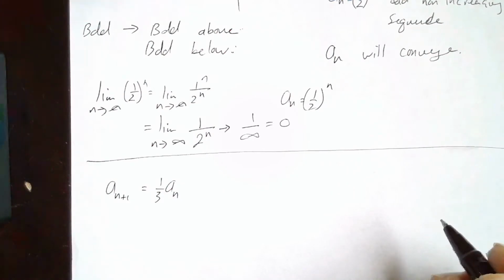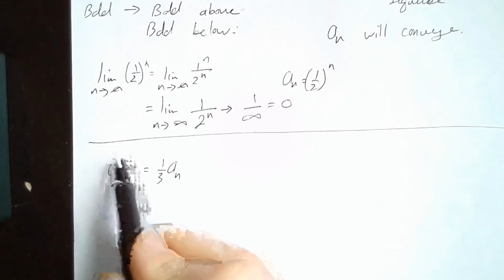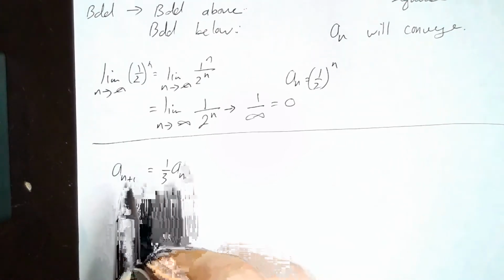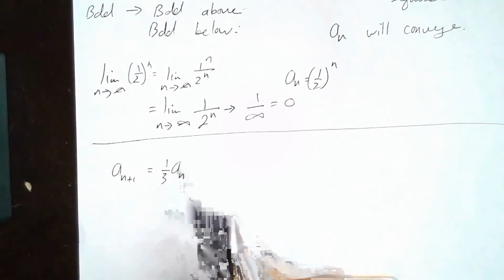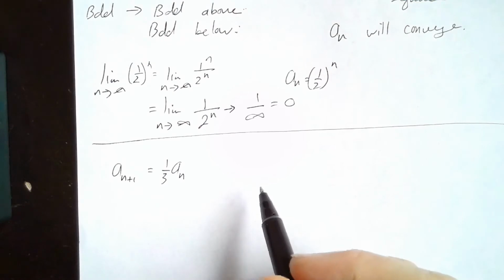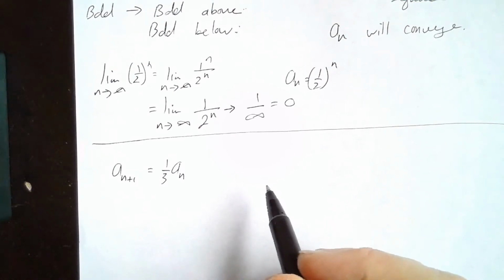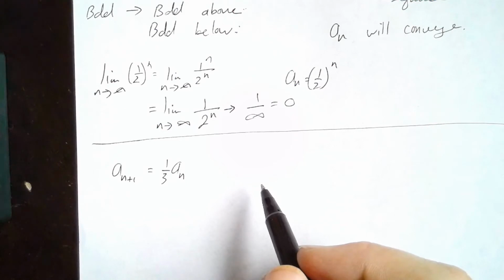I can't easily take the limit of both sides of this. Because for me to be able to take the limit of both sides, I need to know what this side does and what this side does. I need to know that these terms, a sub n and a sub n plus 1, are both going to approach a number, and I can't just randomly assume that those two values will be the same. I don't know that this thing's not going to bounce back and forth. I don't know that this thing's not going to continue on towards infinity or negative infinity.